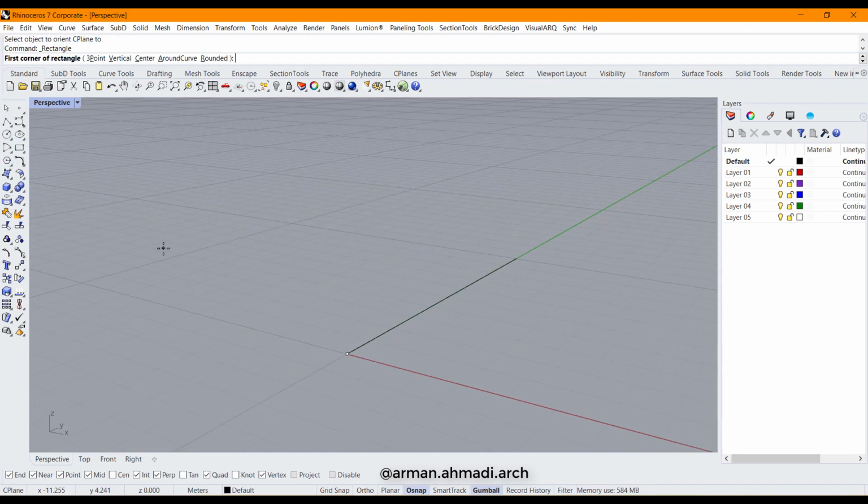I will draw a rectangle with the vertical option, and I click here and here.